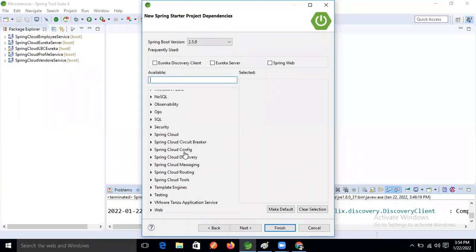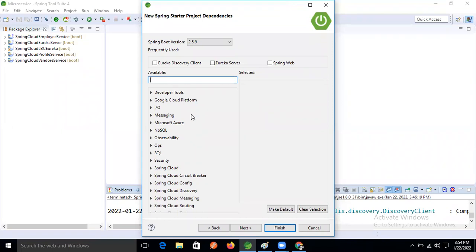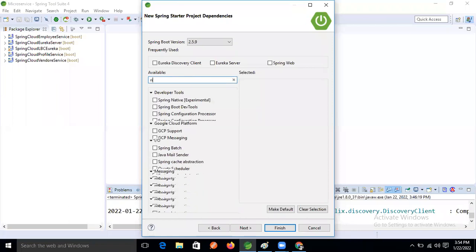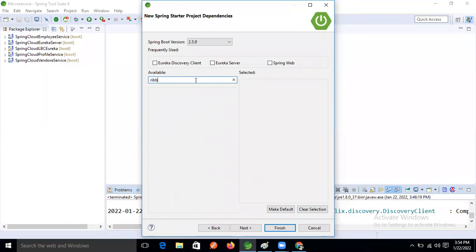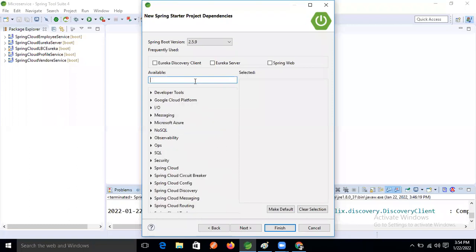Sir, I added it externally. One minute. Can anyone guide why this Ribbon dependency is not coming?